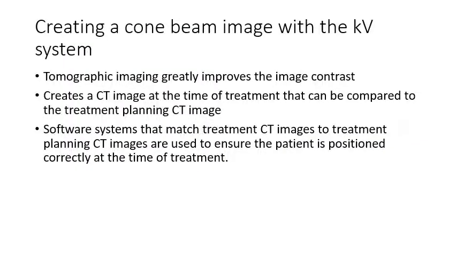Planar X-ray imaging can produce images with a good bony anatomy contrast. Significant contrast improvements can be achieved by using the same KV beam to create a tomographic image. A tomographic image is one where image projections are back projected, filtered, and then reconstructed to create a tomographic image slice in the subject. This process can increase subject image contrast significantly, on the order of several orders of magnitude. As well as doing this on the linear accelerator just prior to radiotherapy treatment, we can create a high energy image that can be compared to the treatment planning CT image to ensure that the treatment beam is placed where it was planned to be positioned.